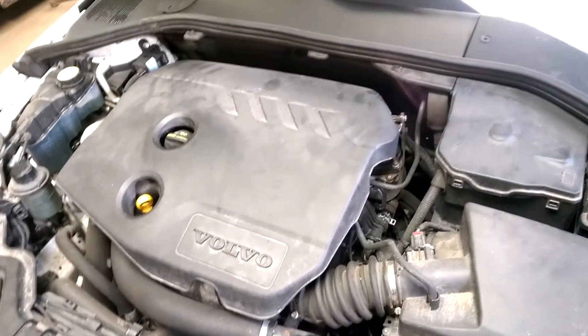Once you have that done, it's reverse order again — put everything back together, under shield back on. The sump plug is now tightened up and cleaned off. I'm putting the under shield back up into position. Now it's time to drop it down and put the oil in. Make sure you put in the correct grade of oil for your climate and never exceed the maximum level.